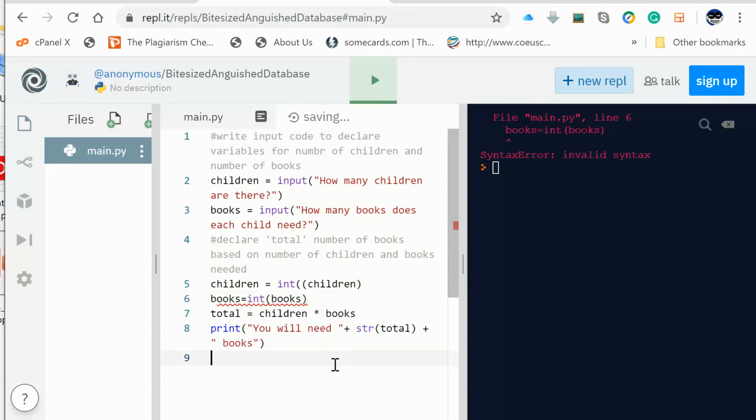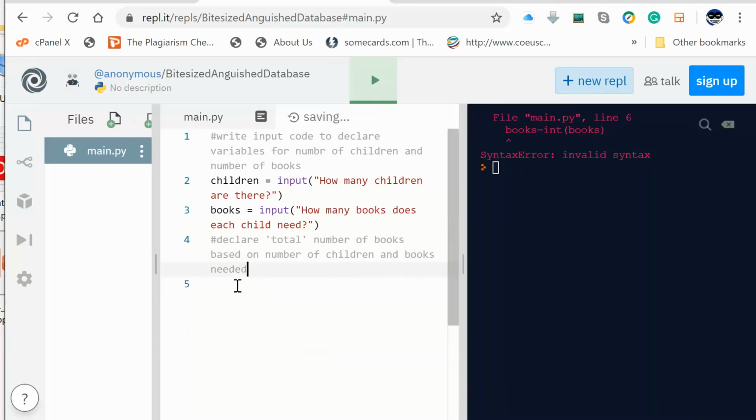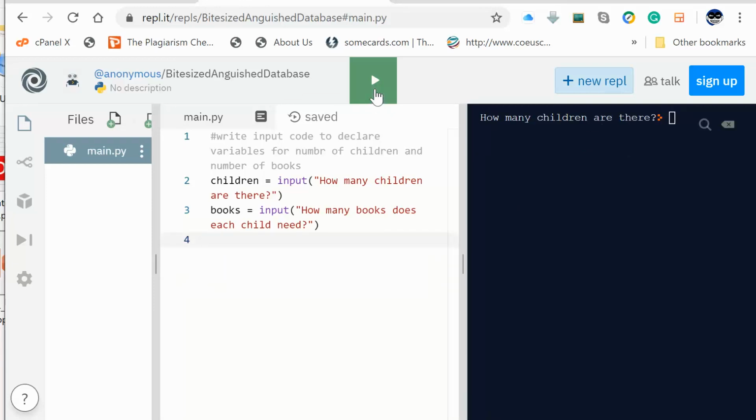Oh my gosh, 8 minutes already. Well, I've done this code once already, so I don't know why it's doing that now. So let me just figure out what I've done wrong. Right, how many books does each child need? We know we're good to go there. So you notice I've taken everything out and I'm like, well, I've done something silly just now. No idea what I've done.